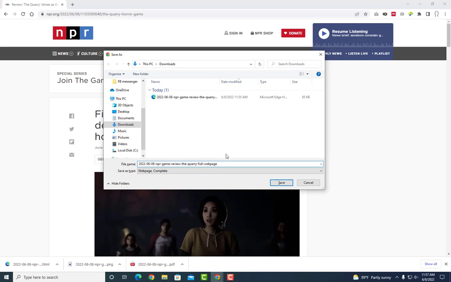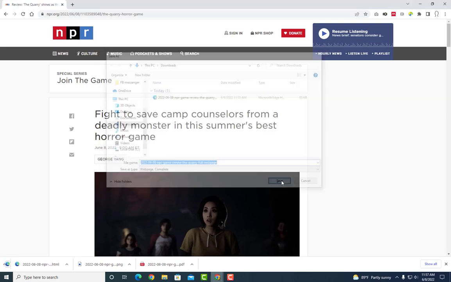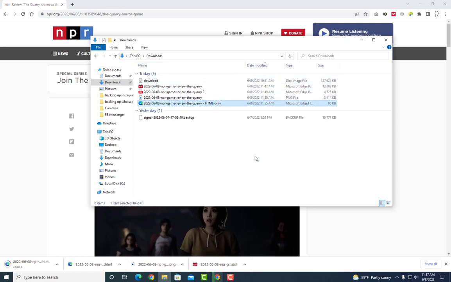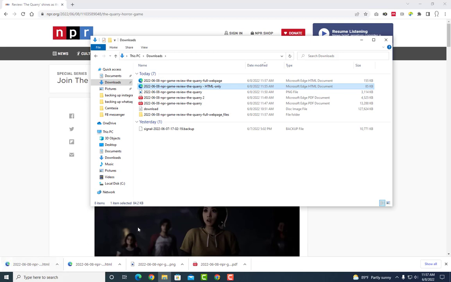Full web page. Okay, and now I save it. You will notice a difference here. Whereas the one that said HTML only is a single file with the HTML extension, the file that we're downloading, you can see here that it's still downloading. It's going to be a bit larger because I am downloading it as separate pages, and so I have the same file that says full web page.